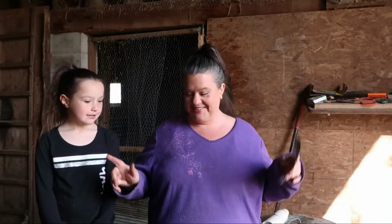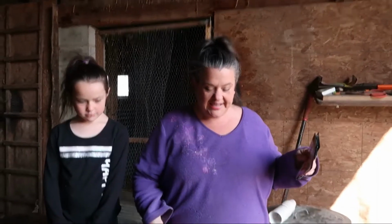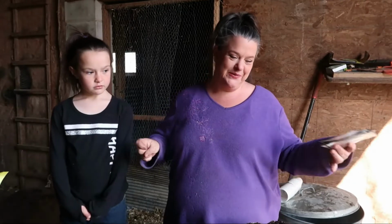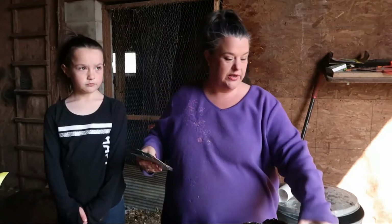Okay, that's all done. We have our trays filled. I even went ahead and filled these up just to show you what it would look like. I have it in an old tray that I had for another setup of these trays. I save my trays because this is what you can do with them. And for $1.50, I mean, you can't beat that.